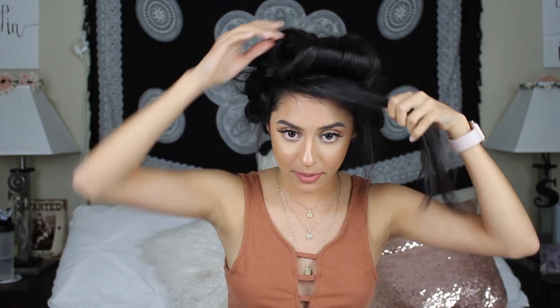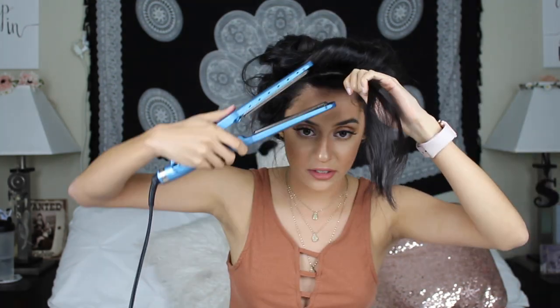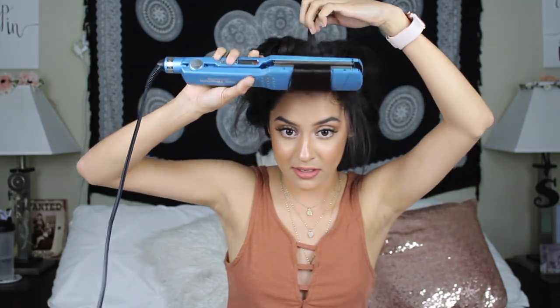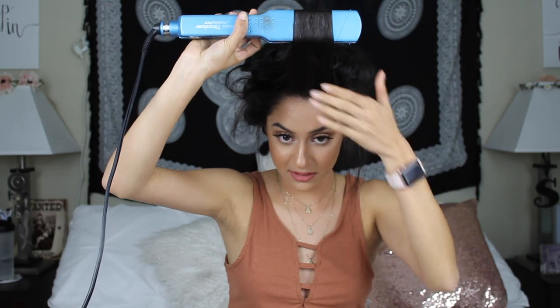And I did that with the top part, and now we're on the bottom section, and I'm gonna pretty much do the same thing. So yeah, I'm just gonna flip the hair back and drag it all the way till I get this little number.